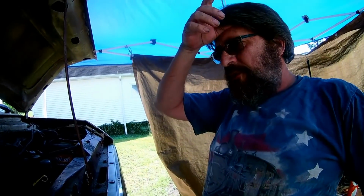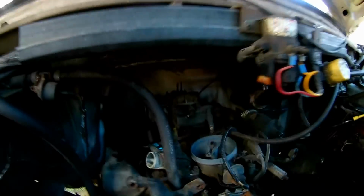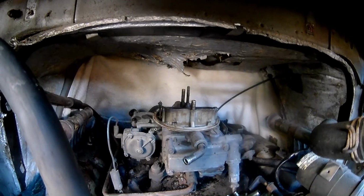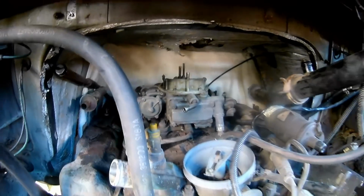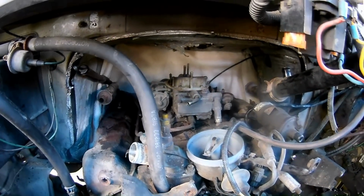Now, I'm not going to show you from the, I don't know how well you're going to be able to see this, but I have a blanket and a rug back there covering, because I have the engine cover off, and for right now I have it covered there in the back because I want to keep all this hot air from going into the cab. So that's helping to keep it cool in there too.